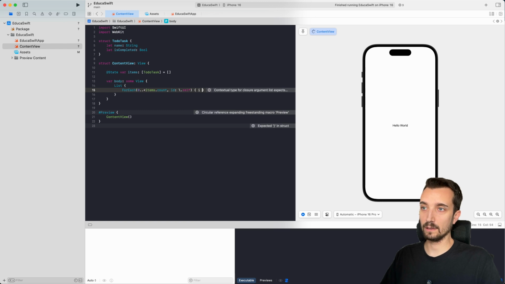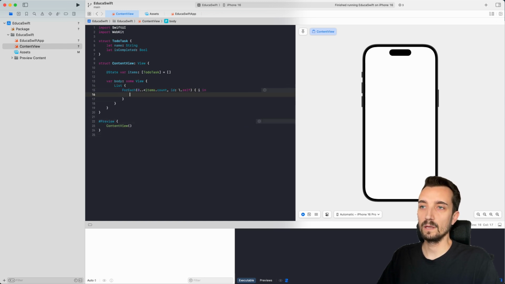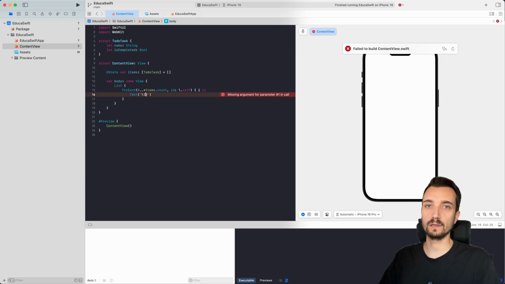We define the variable for the index. So here we can show a text, but this time it will show the name of the object. We are not using strings on the array.